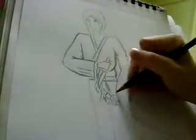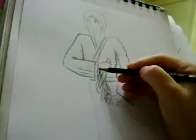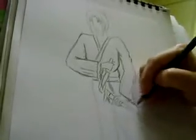Remember that wherever the sleeve is falling is with the direction of the hand. For example, as you can see, the sleeve is falling like this because he's raising his hand, so it goes with gravity. Well, with this side, it's going with gravity. So be careful where the gravity direction will be to know where the sleeve will fall.